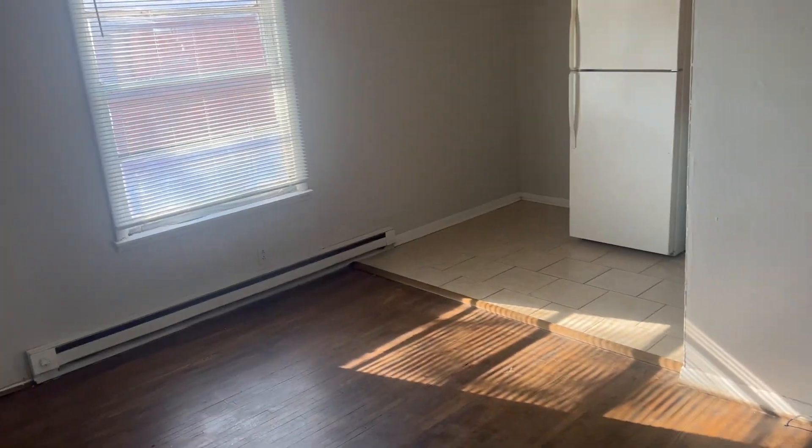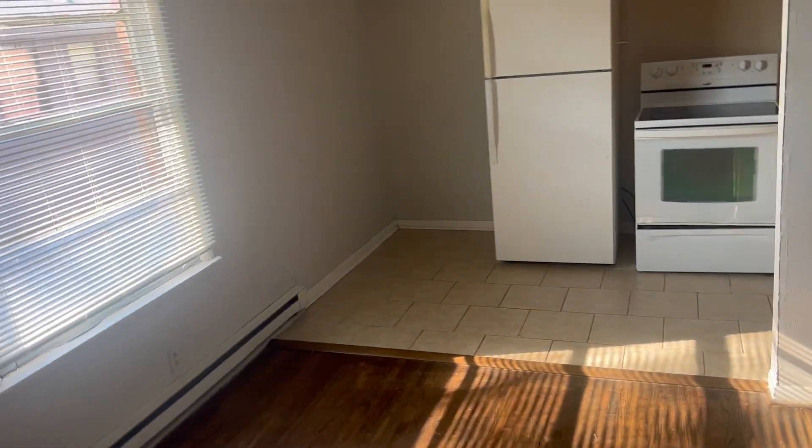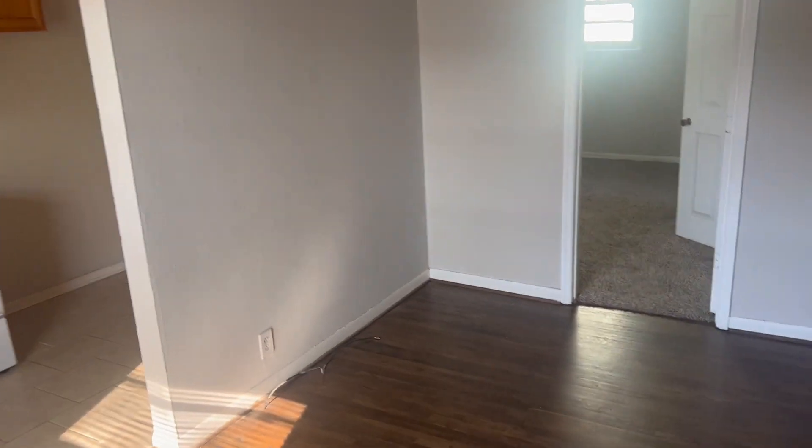If you've been following our social media or our website — which by the way you absolutely should be doing — then you would know that just a couple weeks ago we rented 1509 Boscowell Street Unit C, which is just two units down. And if you saw that one, this one is very similar — essentially the same layout. So if you missed out on that one and you wanted it, congratulations, you have been granted a second chance.